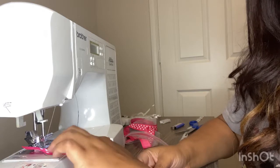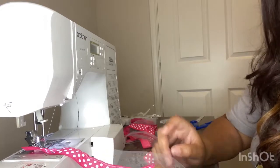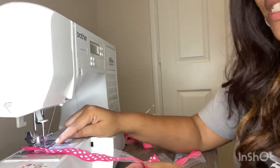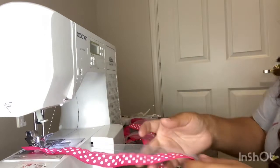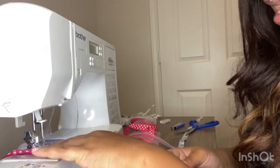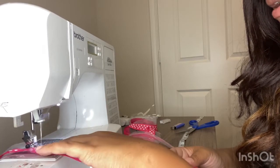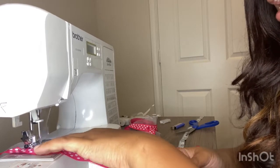And so with this, instead of me focusing on keeping the tulle aligned together, now my focus is my measurement. So I'm more so paying attention to keeping the edge of my tulle at the 5/8 inches so that I can make sure that I got a super straight seam and that is the right size for my elastic to fit through. So right now, my eyes is on the measurement. I just wanna make sure I'm making a straight seam that's big enough. And with this, you are literally just going in a straight line all the way down.